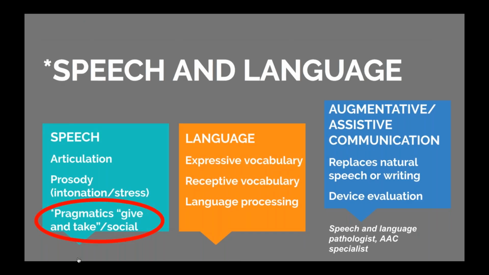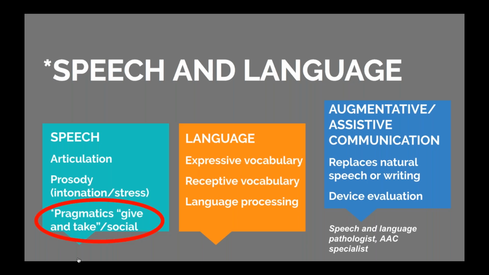And speech and language. So speech is going to look at articulation, prosody, very important. Let's talk about articulation. A lot of children who've had hemispherectomy or any of these larger surgeries may have trouble with dysarthria, which is the ability to manipulate the muscles of the mouth well. So look at their articulation ability. They may have slurred speech, or they may have slow speech. Prosody, intonation, and stress of conversation.